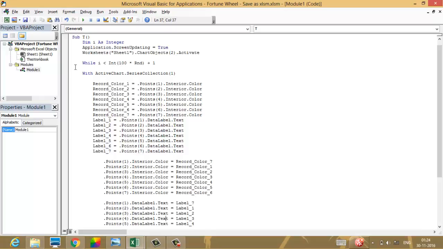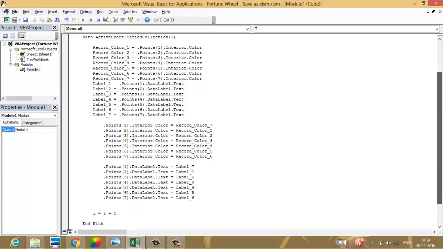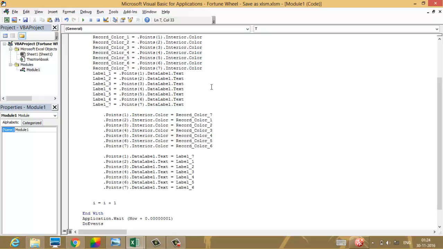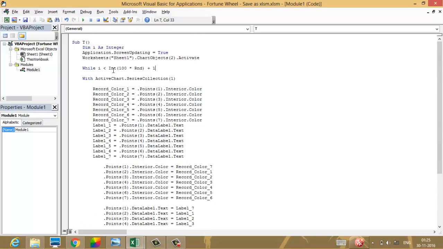The while loop says that, starting with a value of I equal to 0 up to a certain number given by this particular function, we have to keep on iterating these lines again and again, incrementing I by 1, until I is less than the random number generated by this expression. This is what actually makes the animation possible.